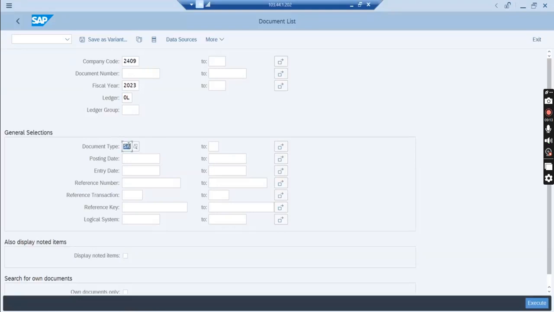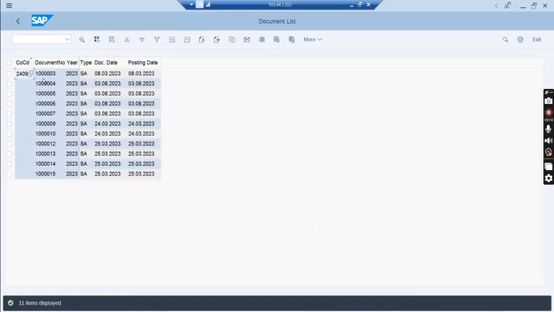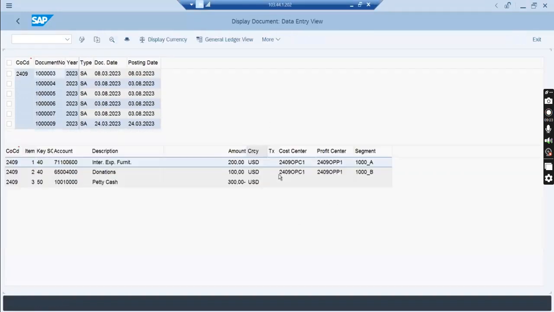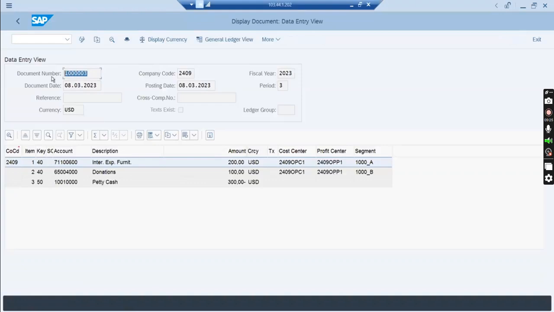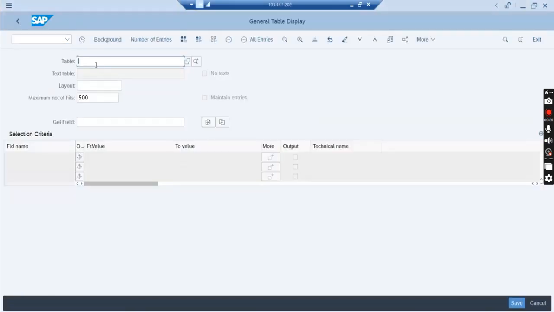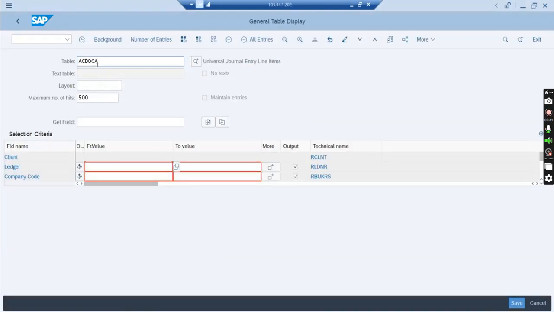What document type? So this is the FI document number. This is the S4 screen. The interface is also the same, my theme is different, the rest is the same. Now apart from BSEG and BKPF, there is one more table called ACDOCA. It is called the Universal Journal. It contains header information as well.